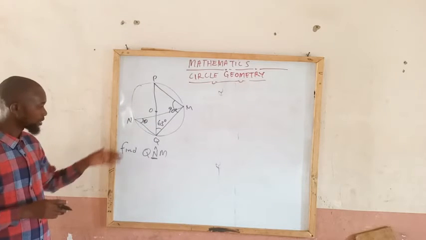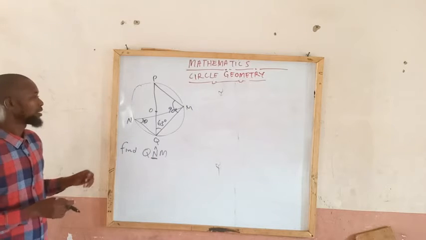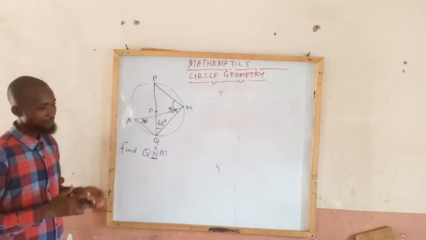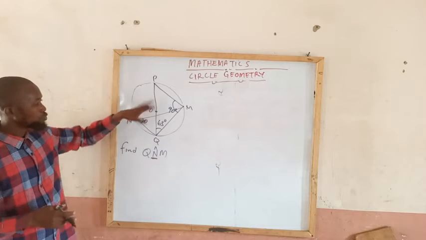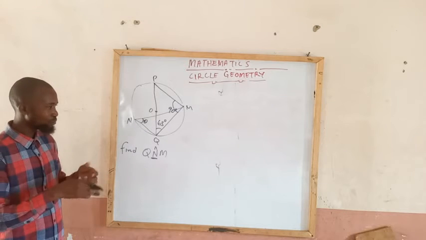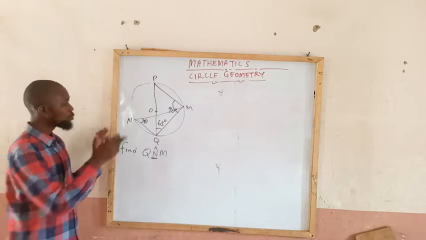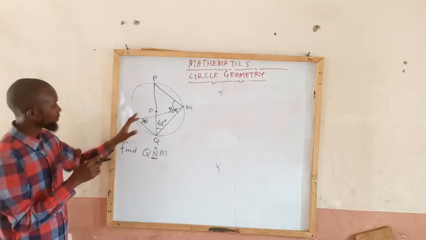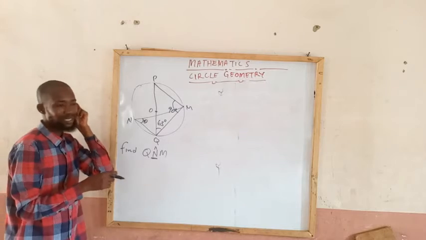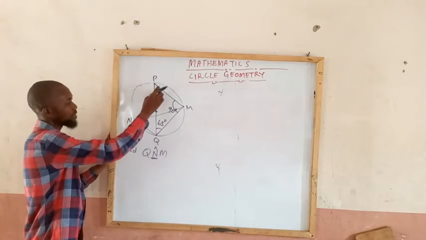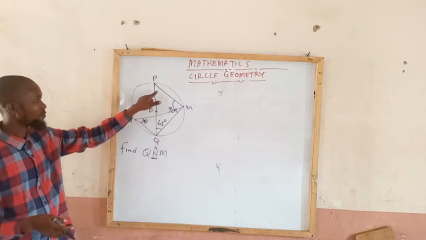Now what follows? We have to find theta. We've not talked about finding our theta yet. It is advisable at times, when dealing with this aspect of geometry, to always, when we have a triangle, quickly solve what we have inside our triangle before we progress into applying the next one. We can see that this is a triangle, and a triangle always has three angles. This is one angle, this is one angle, this is another angle. Two of the angles are known already, so it is better we find the third angle.